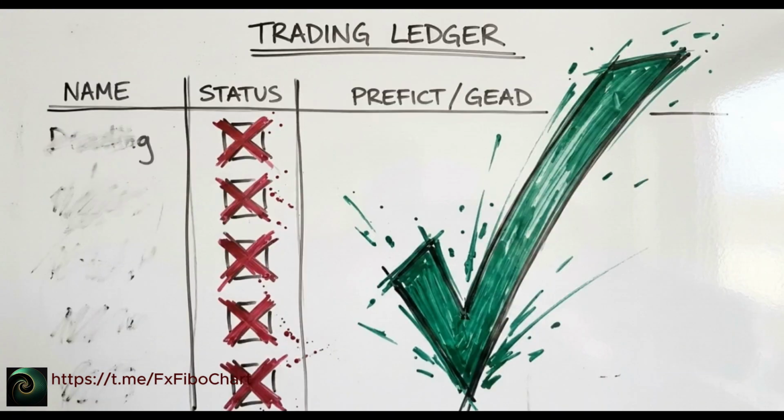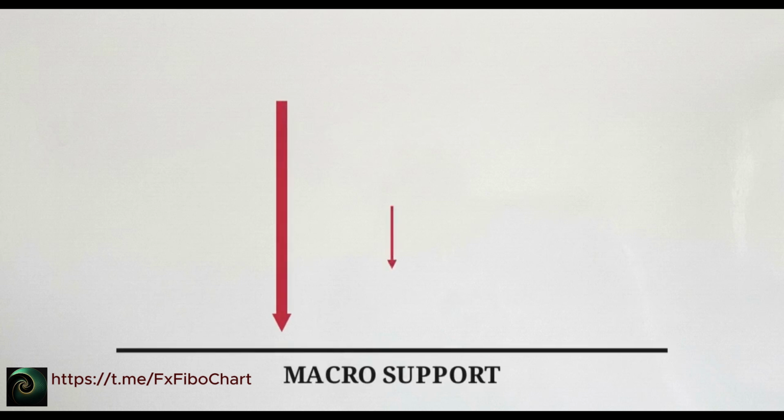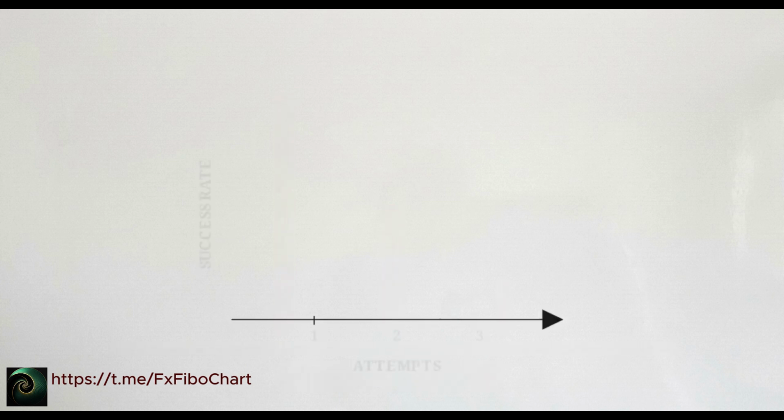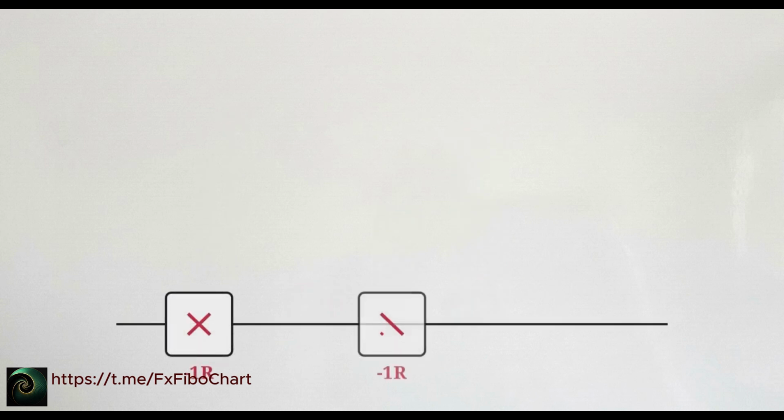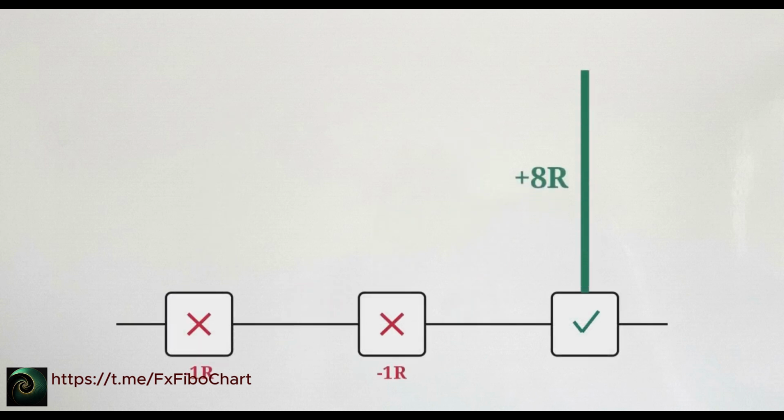Each failed microstop filters out a false start. By the second or third attempt, the downward momentum is often exhausted against the macro support, which is why these later entries have a statistically higher success rate than the first. This strategy treats every entry as a low-cost option, allowing you to reload until the true structural reversal finally ignites.